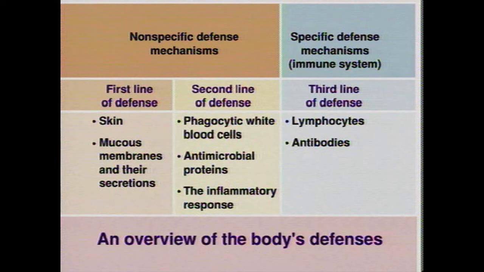We have our antimicrobial proteins, like the complement cascade, which we'll talk about later, which falls under the heading of nonspecific. And then we have the inflammatory response, which we've talked a lot about. The inflammatory response is the same. Doesn't matter what the injury or the invader is, it's the same response. So those are your nonspecific defense mechanisms.